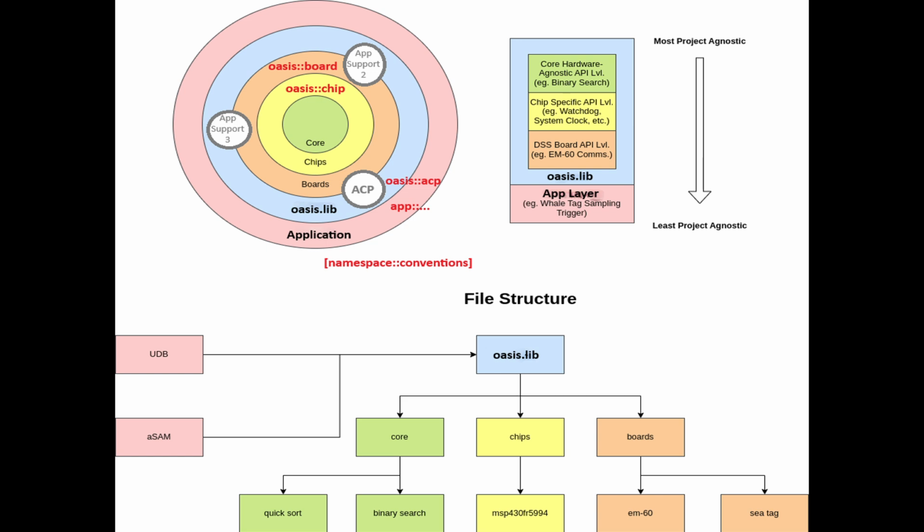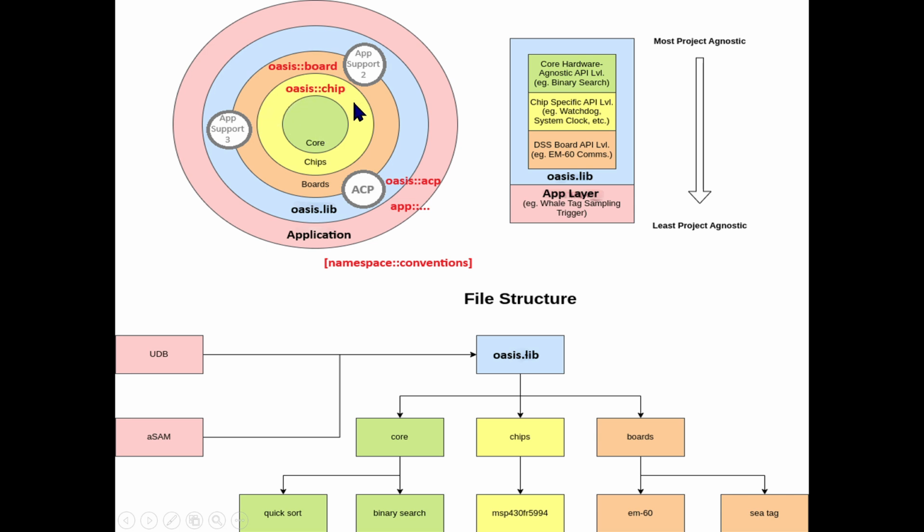Let's move on and look now at the structure of the OASIS library, and it's kind of built in concentric rings, where an outer ring builds on stuff that's in the inner ring. I also indicated the namespace conventions here in red, and I should have really put OASIS here at the core, and core functions are things that are least hardware specific, not at all hardware specific really. They include things like CRCs, for example, or binary search or convolution, and so on.